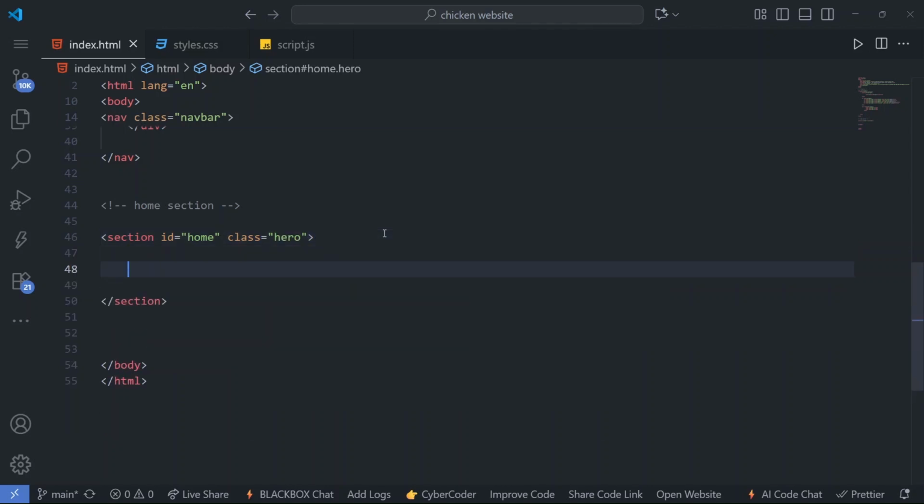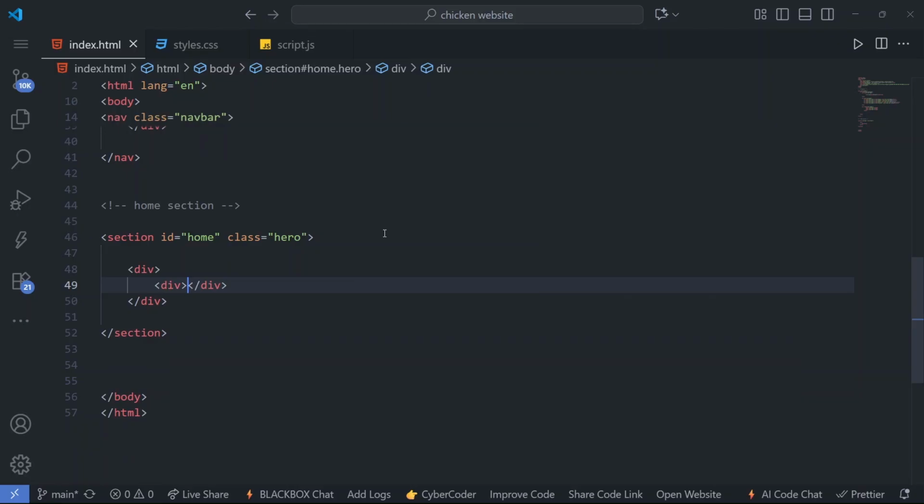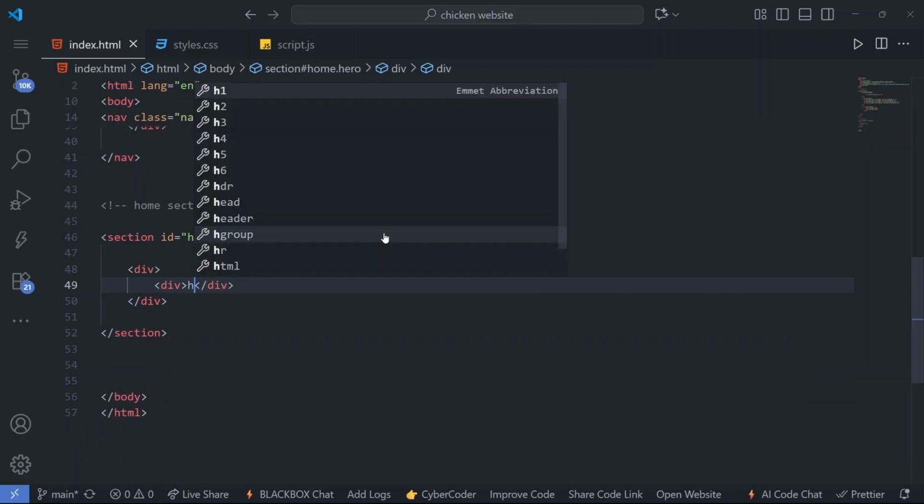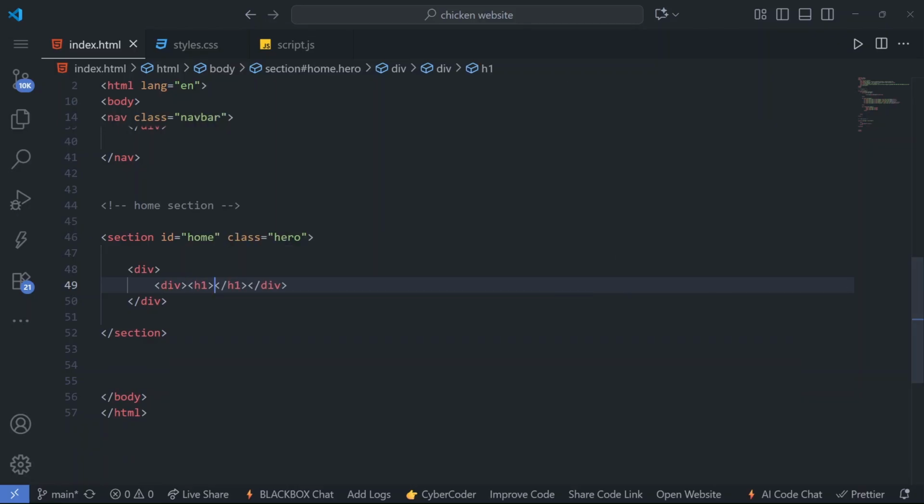and after that we have to create a div, and in this div we are going to create one more div, and in this we are going to add an h1 tag, and there we'll add our title, right? So crispy tasty, and then in this only we are going to add the fried chicken.